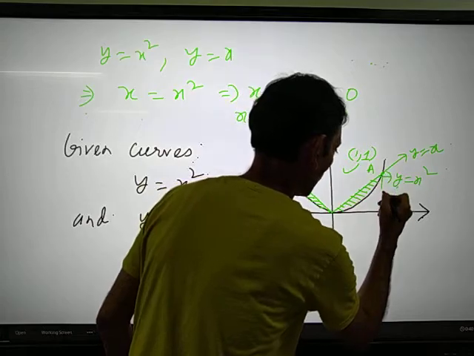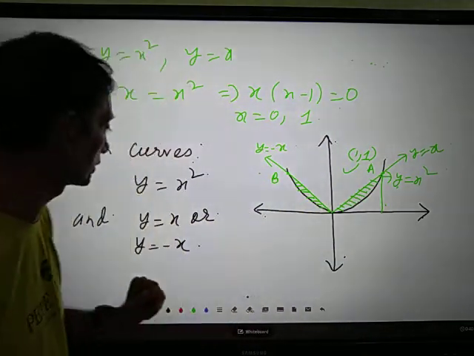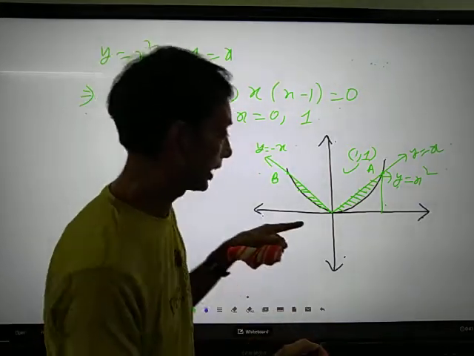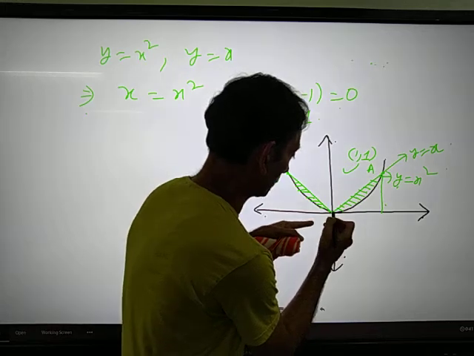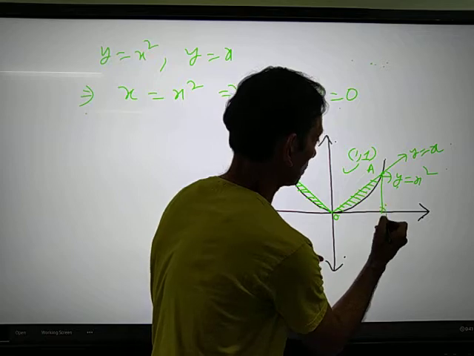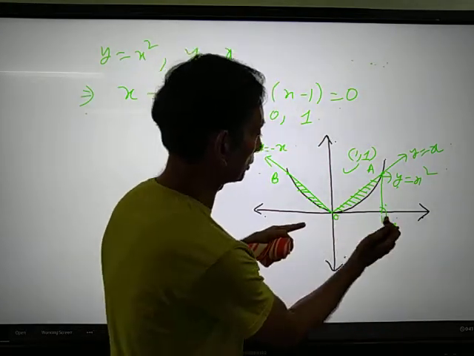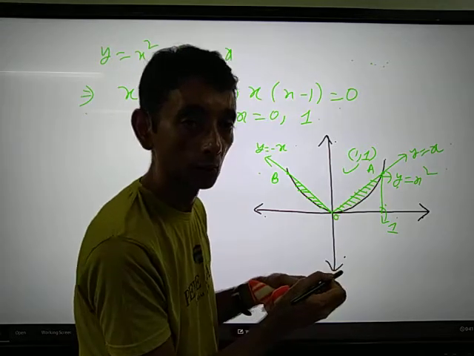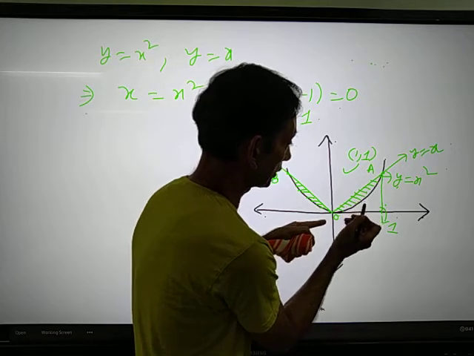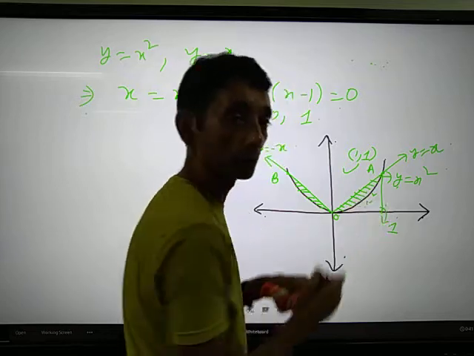So from there you draw an ordinate, right? So how to determine this shaded portion in the first quadrant? So you can determine the area that first you integrate from this point. This is 0, and x coordinate of this is what? 1. So you'll integrate from 0 to 1. First you will integrate from 0 to 1 bounded by this line, right? And if you integrate from 0 to 1, then you are going to get the whole triangle. This triangle, the whole triangle you are going to get.